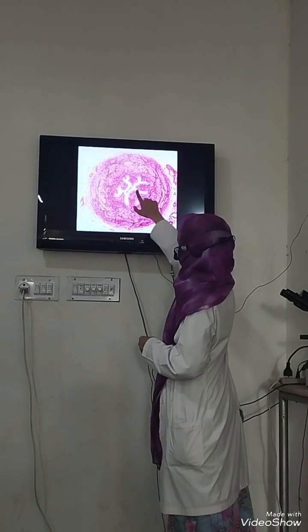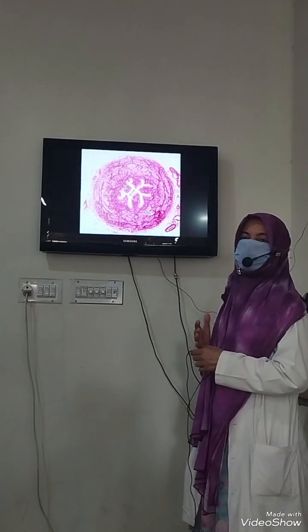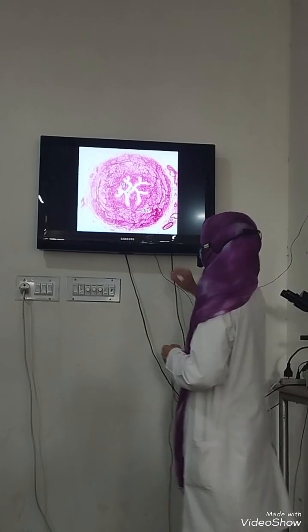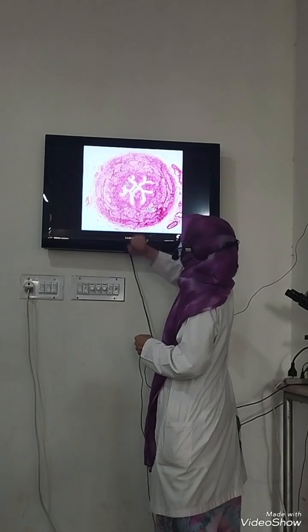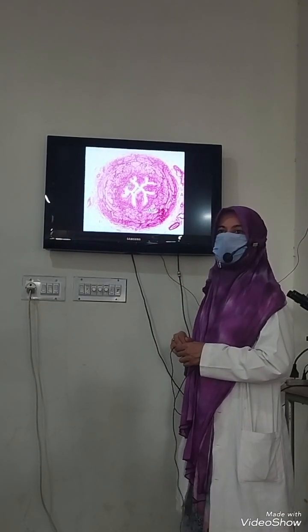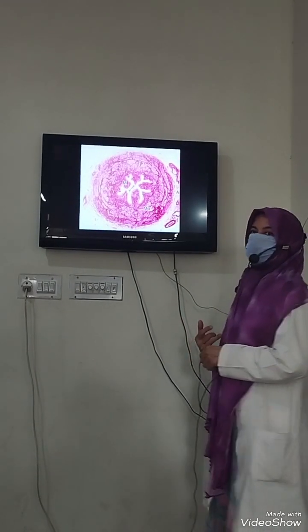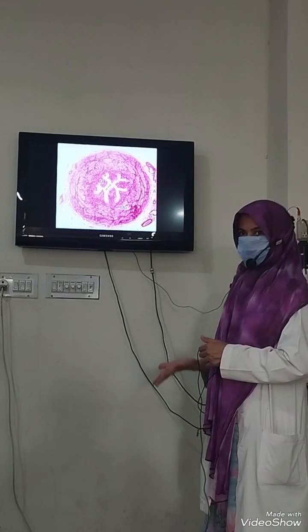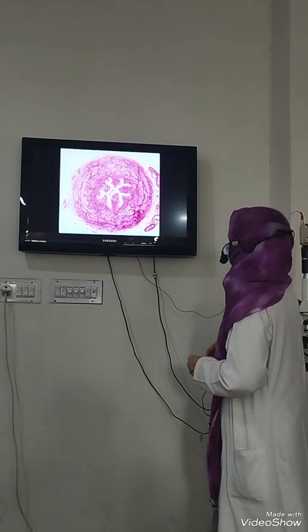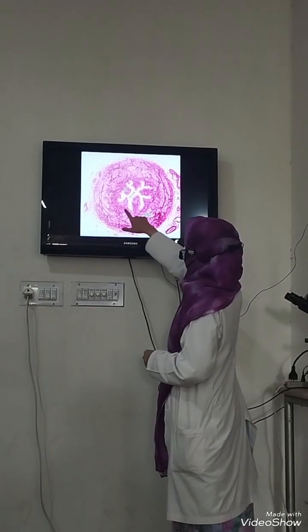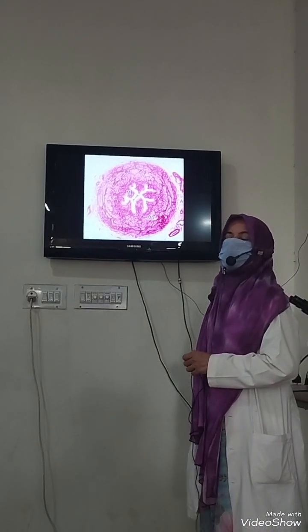So here you see this starry lumen, then you get the epithelium which is transitional, and the number of layers are 3 to 5, which are being shown. Then the next layer of the mucosa is the lamina propria. This is made up of dense irregular connective tissue. When the term connective tissue comes, you must mention the cells like fibroblasts and the fibers, reticular, elastic if they are abundant, the collagen fibers, and ground substance, of course. Then, after that, no muscularis mucosa as such is observed, and even no submucosa.